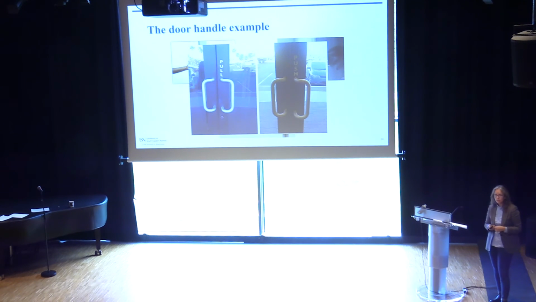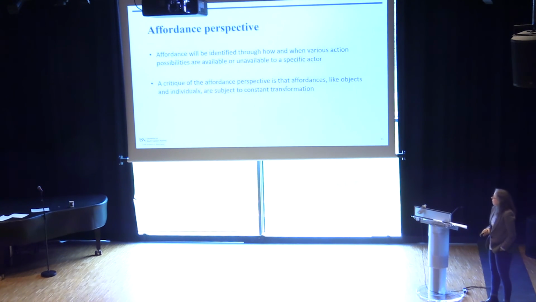But how about this? If it didn't have words on it, it's either way. And how many of us haven't stood there trying to open a door, not knowing which way it goes? So that's another example of affordance. And it has to do with how we perceive it. And that's individual. As much as we talk about affordance as something that can be offered for a group, it's still individual. Because it's dependent on what I can do or what you can do.